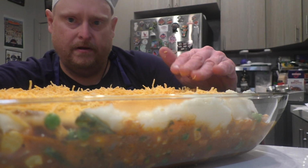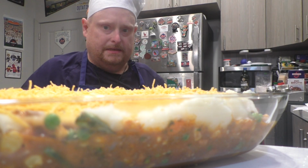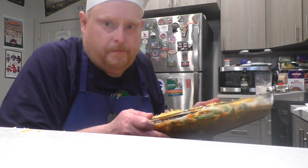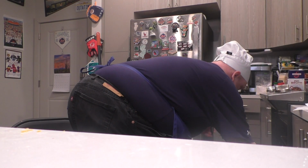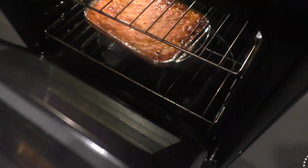We're going to put it in the oven for 30 minutes at 400 degrees, and well, let's see how it comes out. Alexa, set a timer for 30 minutes. See how we're looking in here. Ooh, look at that steam up. Okay, I think we're done.